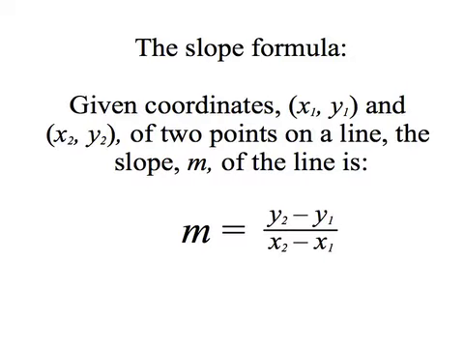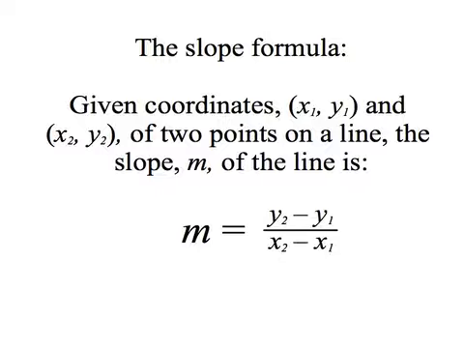And that brings us to this, the slope formula. You might have figured that having to find the slope by counting on graph paper might not be the only way, and it's not. If you can find the coordinates of 2 points on a line, you can apply this formula. And I don't know why they use the letter M for slope, but there it is. The letter M often stands for the slope.